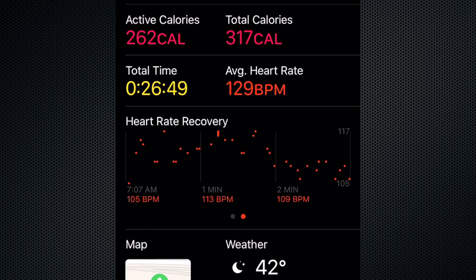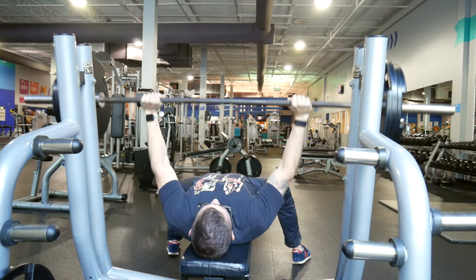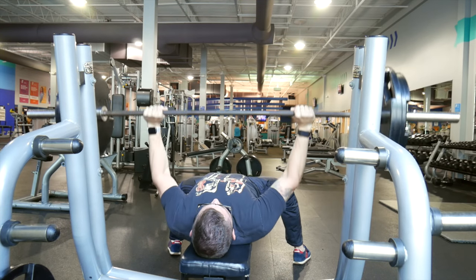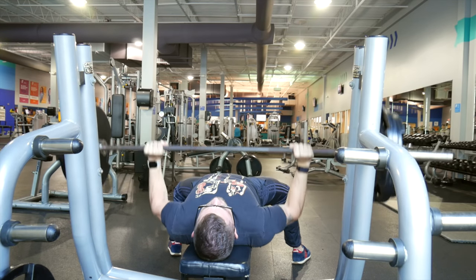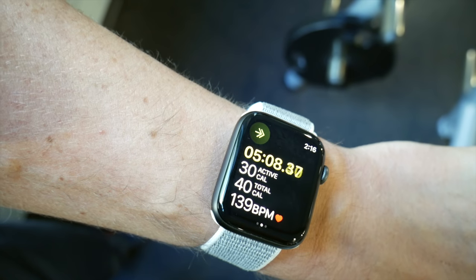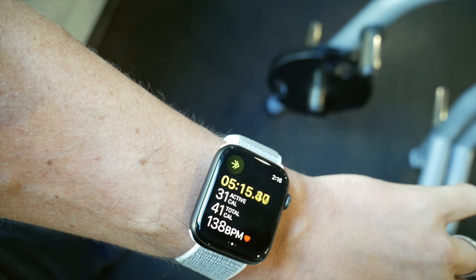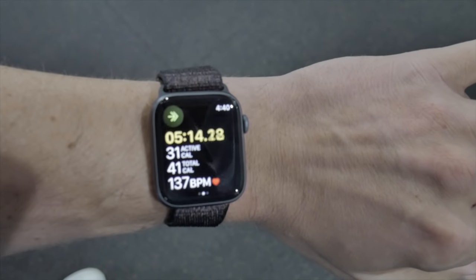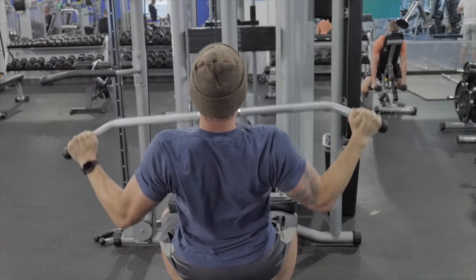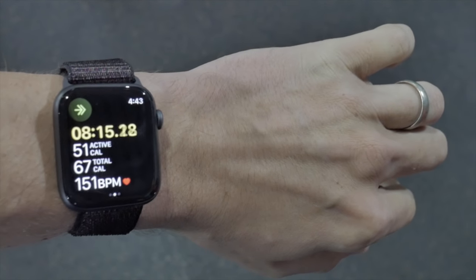It's a very simple application that I enjoy using if I'm just trying to capture heart rate and calorie information from a gym-based exercise. This is a fantastic application for those just looking for the simplest approach to tracking calories and heart rate. Now, the heart rate data is going to be contingent upon which version of the Apple Watch you're using and which watch strap you're using. Keep in mind that the Apple Watch pairs with external heart rate sensors, and all of that information is relayed to the application in real time — you can see your heart rate, cumulative calories, and time elapsed as you work out.